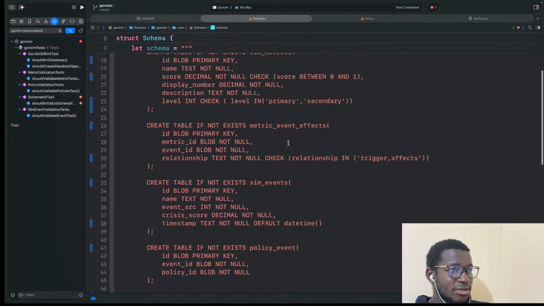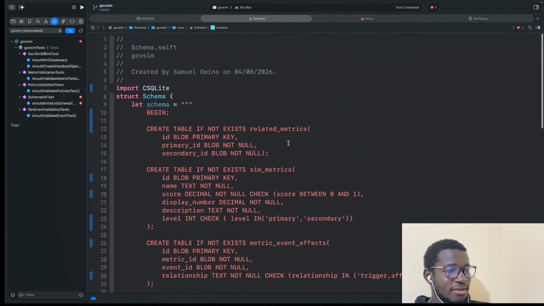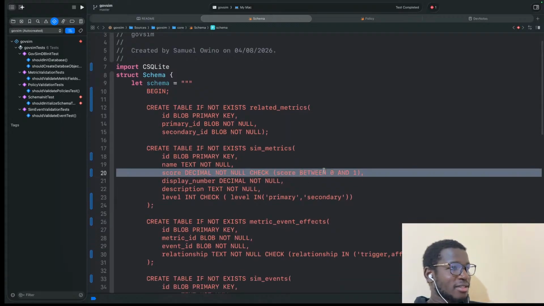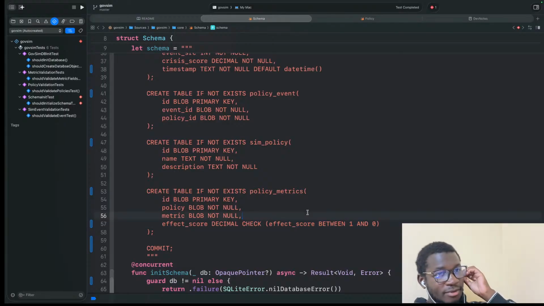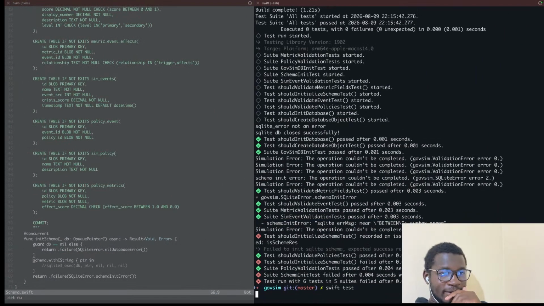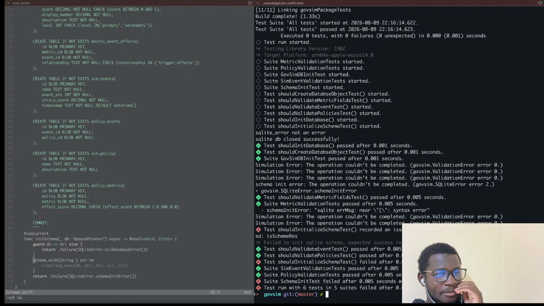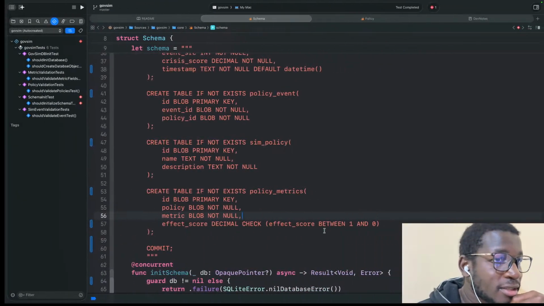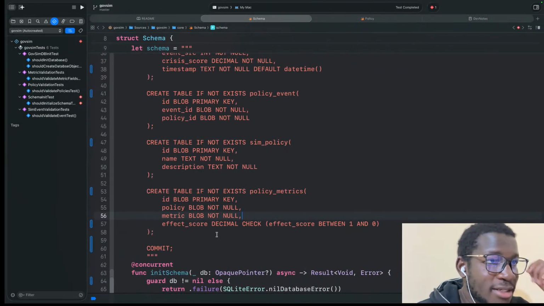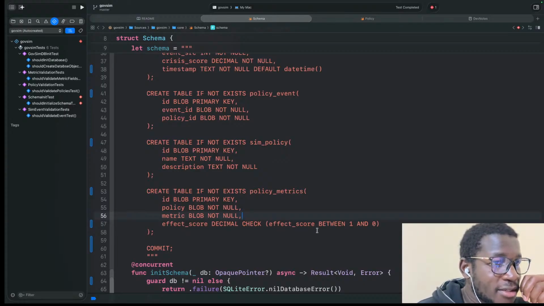And these are the only two places where I'm using between, so it must be one of them. So it's either 20 or 57. Let's see. Okay, an extra bracket somewhere. Check effect score between 1 and 0.